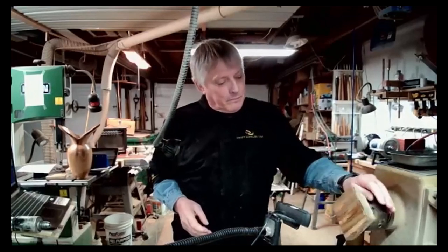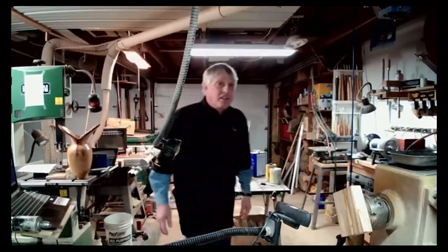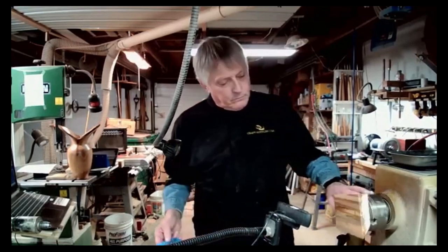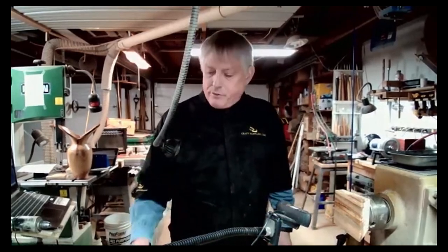What's that? Tom Penninger wants to know if the temperature of the shop makes any difference. It probably would slow down the drying time. I don't know if it would prevent it from drying. Right now, my shop's probably 62 degrees. It's pretty nice, and that's kind of where it's at most of the winter. So that's a pretty good temperature for doing any kind of finish. But if you were getting down in the 40s or something, I'm sure that would slow down the drying time. I don't know if it would affect the overall quality afterwards. Once it's cured, I think it would be fine. Ruby wants to know what the proportions are of the tung oil, DNA, and polyurethane. Even portions, one part of each.